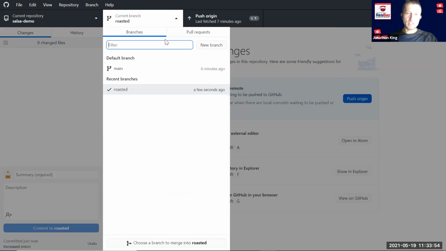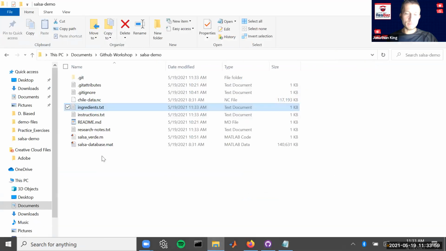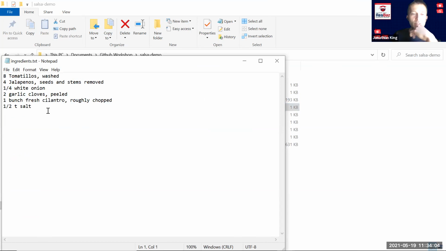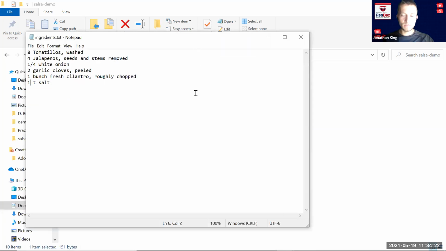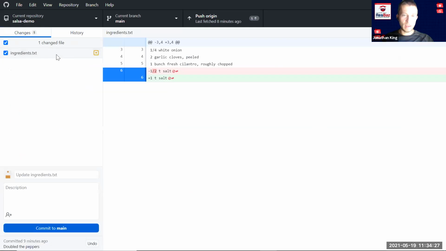Now I change branches over to the main branch, and I'm working on this file, on this part of the project, for a while. And as I do it, I realize half a teaspoon of salt really wasn't enough. We really did want more salt. We just got scared from the 3 gallons incident earlier, but it's time to come back to that. While working on the main branch, I realized that 1 teaspoon of salt is better than half. So say I save that, and you can see we doubled the amount of salt.